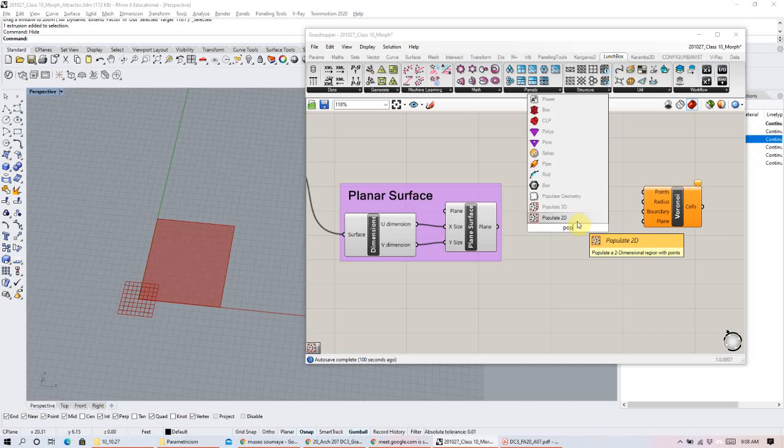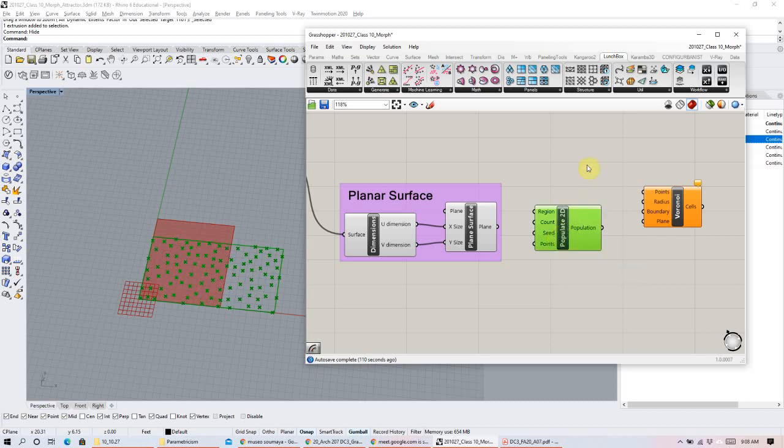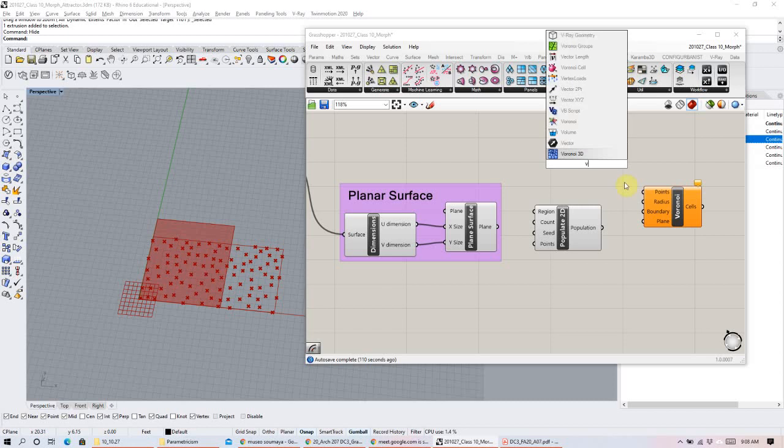object like this. Will it still do the same if you do the Voronoi 3D? That's what I chose, but I don't think that was the right one. Right, so actually, no, you want to use this one right now, the Voronoi with the three separate conditions, because this is the planar version. Voronoi 3D would populate a three-dimensional volume.